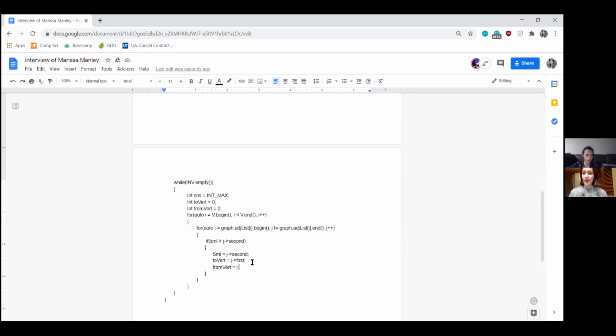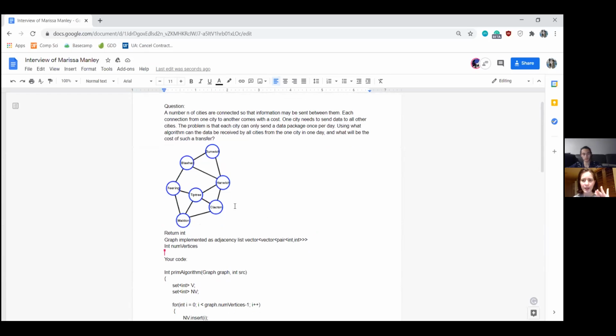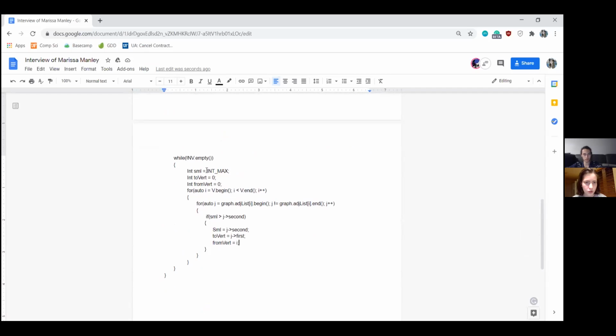So now we know out of all of the possible things that are inside of visited, as long as the NV is not empty, we are going through and finding the smallest weight to that city. So let's say if this is 0 and this is a 1 and this is a 3, this pair is now taken into consideration. And now this one needs to end up joining V, which is my to vert. So once this whole for loop is over, I now need to do visited.insert to vertex, because it's joining the little party of ones that are highlighted, you could say. And now I need to remove it from not visited.